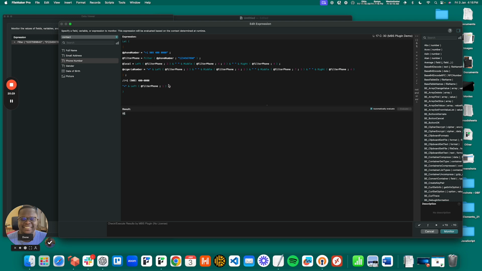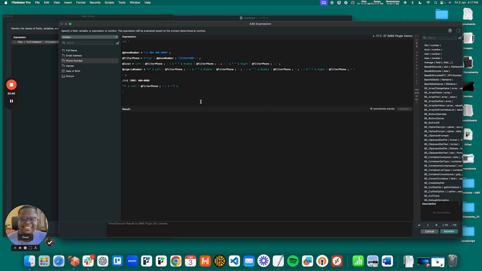So we have +1. Then I'll go ahead and add a space, and then the next thing is we are going to add these brackets over here.